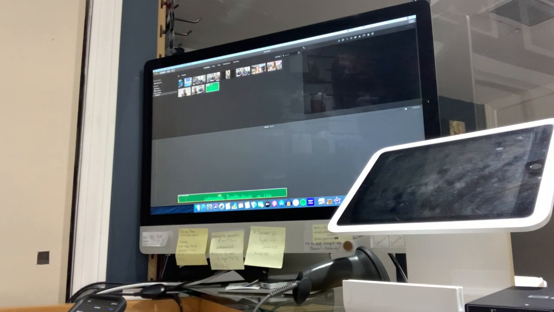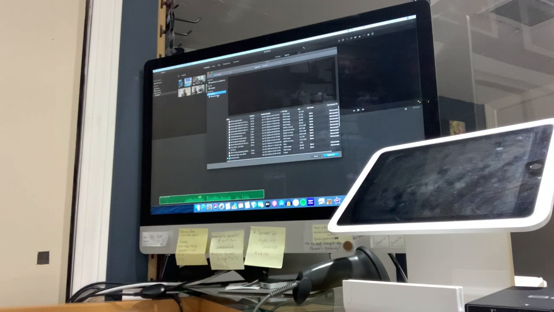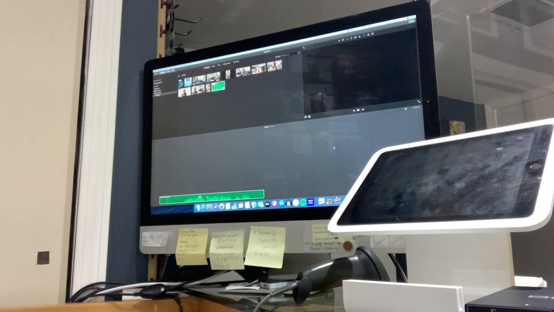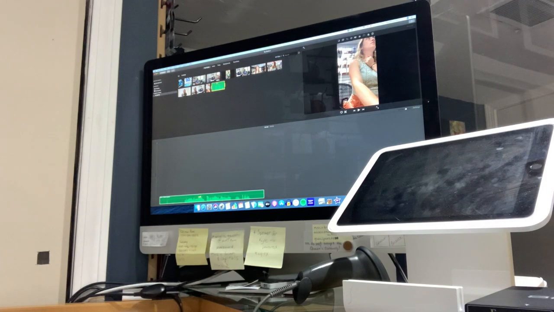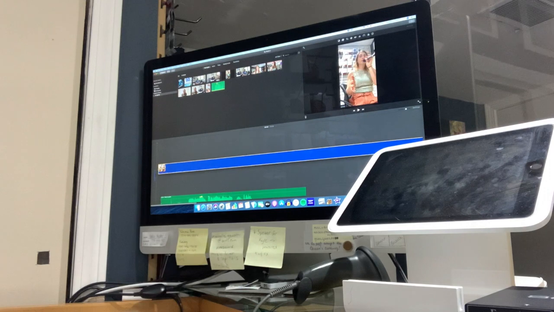I'm going to drag and drop down here at the bottom where there's a little music note symbol, because this is just going to be my audio. So there, I've got my audio in place, and now my video is ready to go. So I'm going to go find my video that I took, which is going to be somewhere. Not sure where. I think it's downloads. Here we go. Here's my movie. So now I'm gonna bring my movie in. Forgive the unflattering image. So once I bring it in, it's gonna pop up here, right? I'm gonna grab it and I'm gonna drop it in the top part.